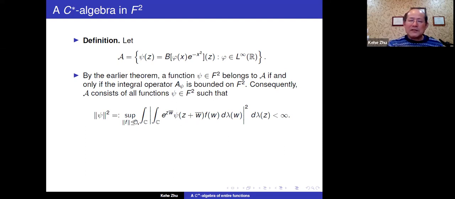Okay. The reason I want to write down this complicated formula over here is that eventually I'm going to present the algebra to you without the mention of Fock spaces. Everything can be just written down using the Gaussian measure, the usual complex analysis, without going to operators on the Fock space. Okay, so I look at this set equipped with this norm, and again, in the background, this is the operator norm of xi.